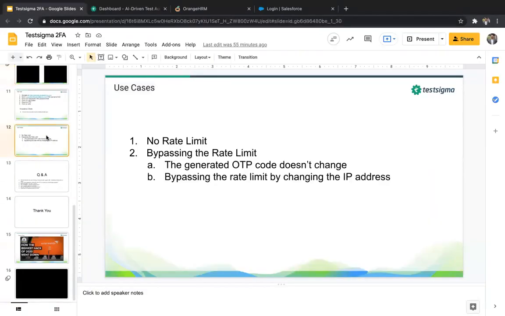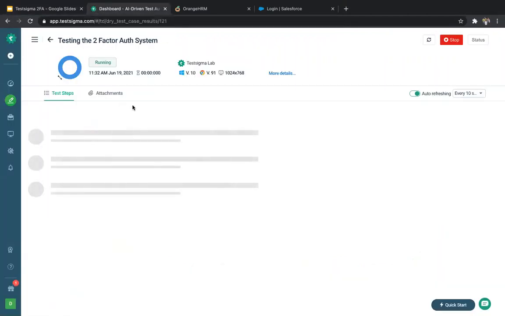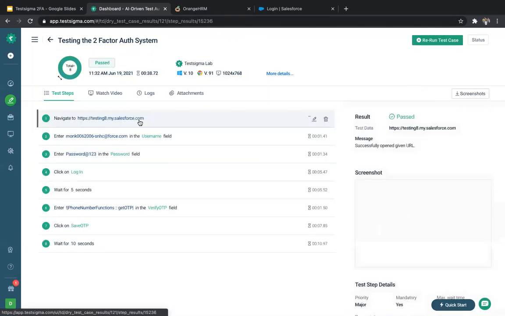So if you are a QA engineer and you work on an application which has two-factor authentication as a feature, is it enough to just enter the OTP and let it go? Let's wait for this result. This is taking a little more time only because the SMS has to go from the SMS gateway and be received on that phone number, and that takes time. Okay, so now this test has also passed completely.